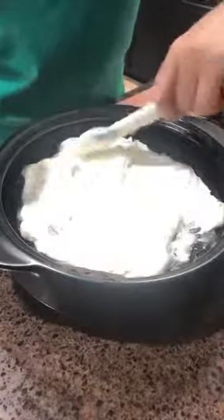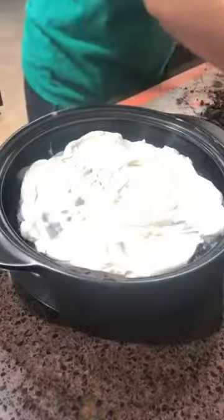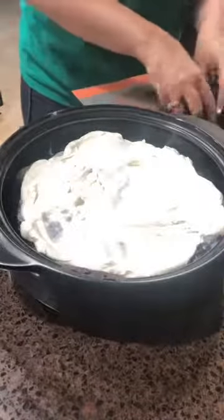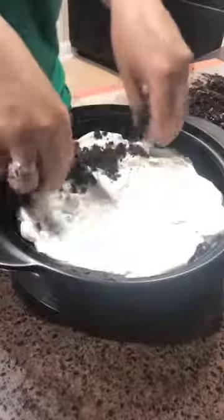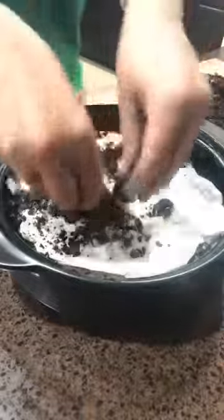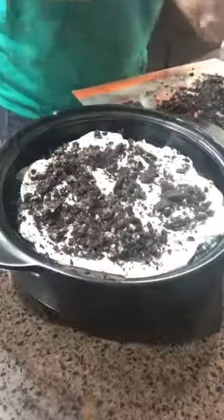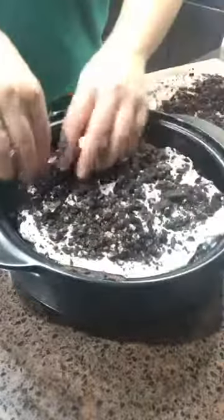Oh man, it's mixing with that whipped cream and the condensed milk. I'm gonna really have to try that chocolate and caramel one that you talked about, Melba, because that just sounds divine. So we have that, and then all of our Oreo pieces. I got a whole Oreo I've never chopped. Oh y'all, this looks so good. And it smells good, chocolatey goodness here.